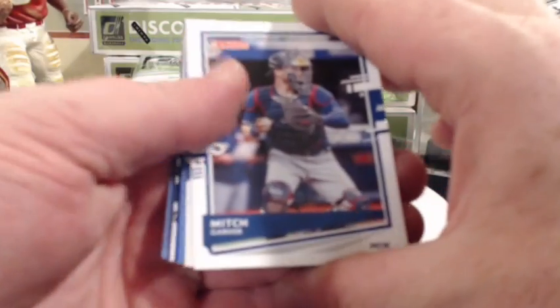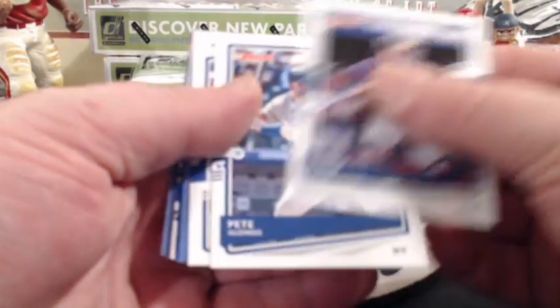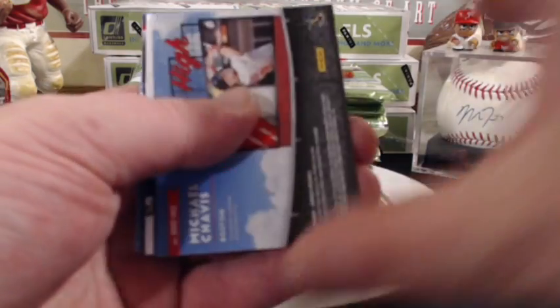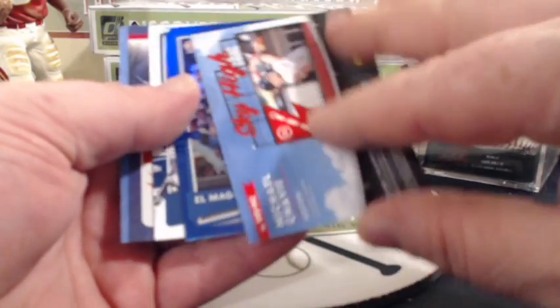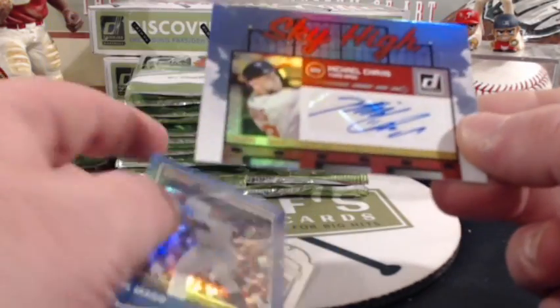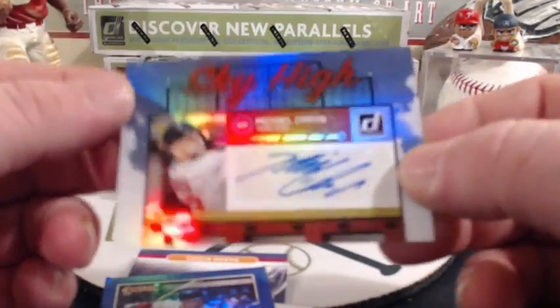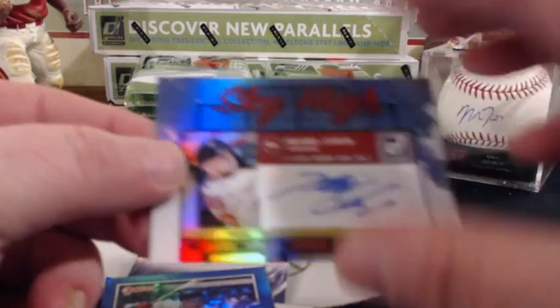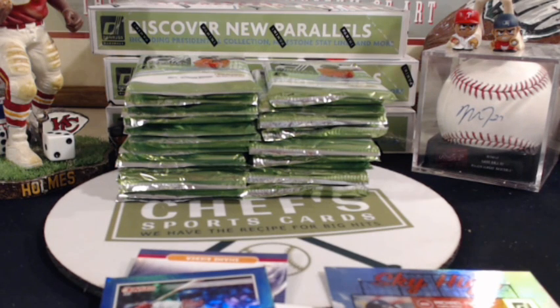All right. Mitch Garver, Alonzo, Conforto, Sky High, Michael Chavis for our first hit. Sky High, Michael Chavis auto for the Red Sox, not numbered. But nice one nonetheless. I like this kid, Chavis. Very cool looking card. All right, way to start. Who's got Boston? Alexander S.